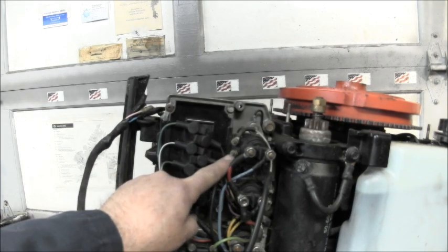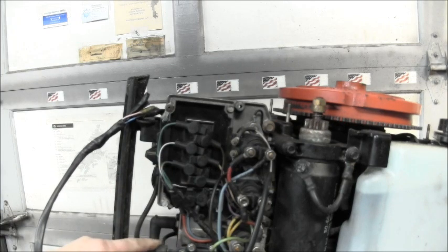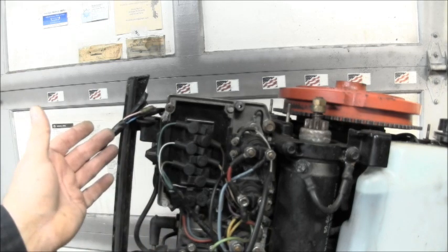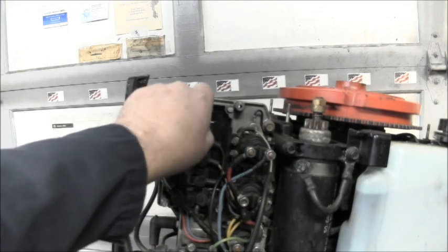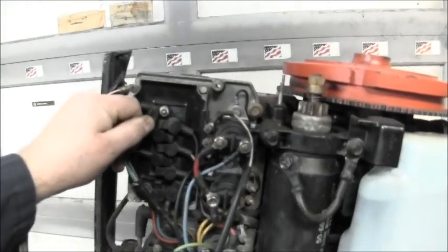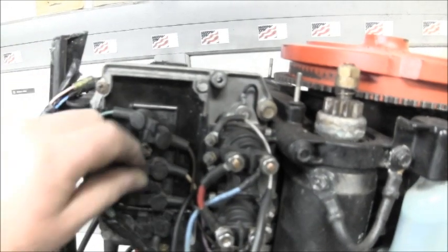Now, you see, there ain't no rubber cap here. There ain't no rubber cap here. But here, you've got these little rubber cover-your-wire things. Now, I want you to look under here. Look at that. Can you see that? They're just solid corrosion. And it don't matter which one you pull off.